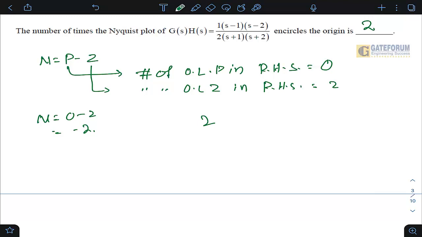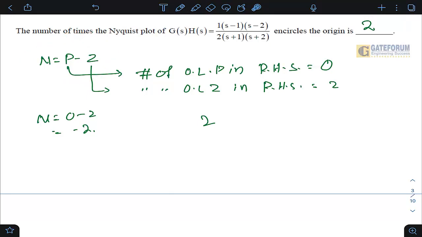If I assume the contour in the anti-clockwise direction, the opposite thing is going to happen. But in most of the usual cases, we assume it in the clockwise direction. With respect to that convention, minus sign indicates encirclement in the clockwise direction. So the answer is 2 for this. Very simple. Just by using this equation, we can easily tell the answer.